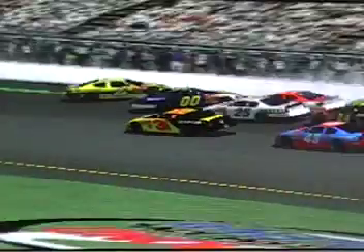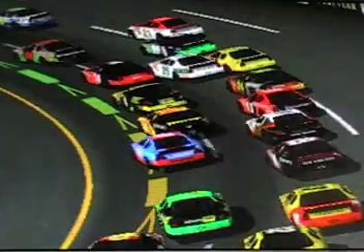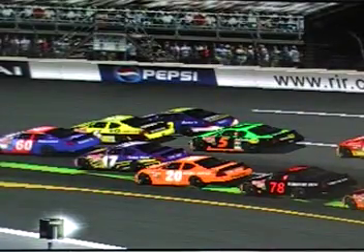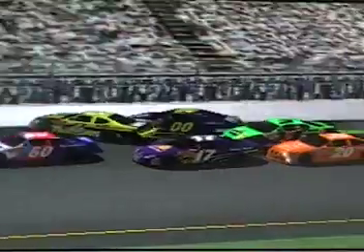Now let's look at what caused the big crash in turn number 4. Not even a collision in the first lap — that's sad here at Richmond, no doubt. It all started up front. Jim Giannoren gets squeezed up there, him and Tim Frolic in the 6. They squeeze each other up. Several cars taking evasive action without question. Several of them get through, barely. Find a place to get through, I should say.